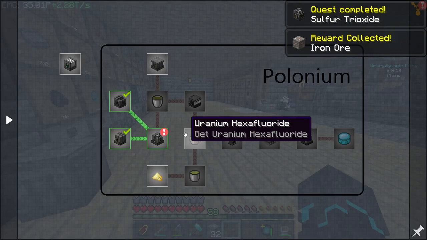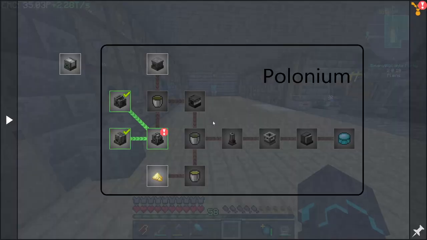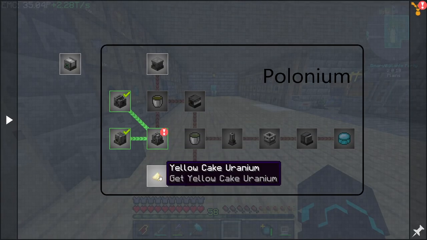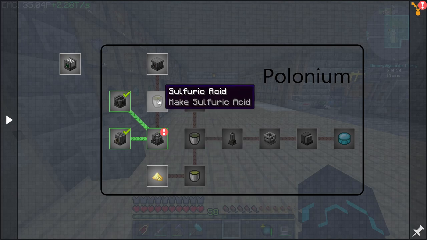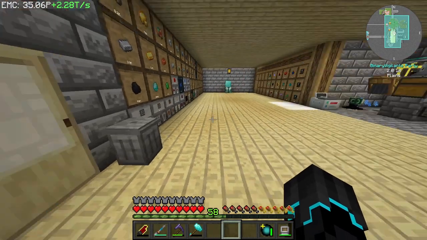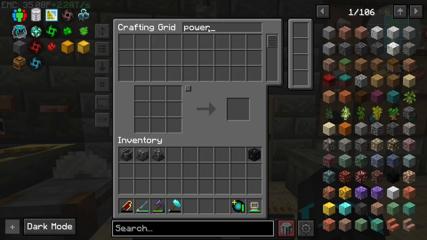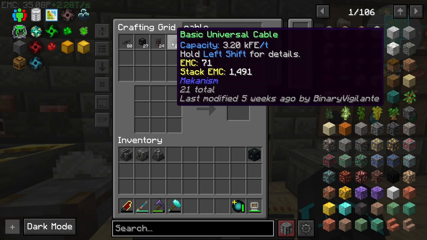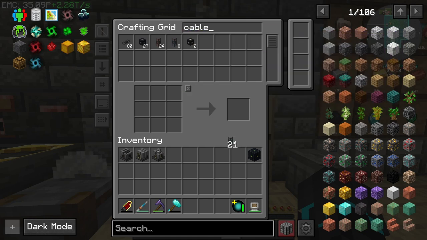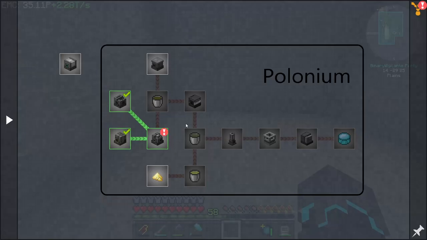Good. Random reward, actually, I'm not gonna... Did I get another machine? No. Okay, good. But yes, I'm not going to take the rewards just yet. Right, then we need to basically get sulfuric acid. Sulfuric acid can be made by combining sulfur trioxide with water vapor. Right, I suppose, before we continue, I'm going to be needing an ender cell. I'm gonna take spirited, because I'm probably going to be needing quite a bit of power for this.